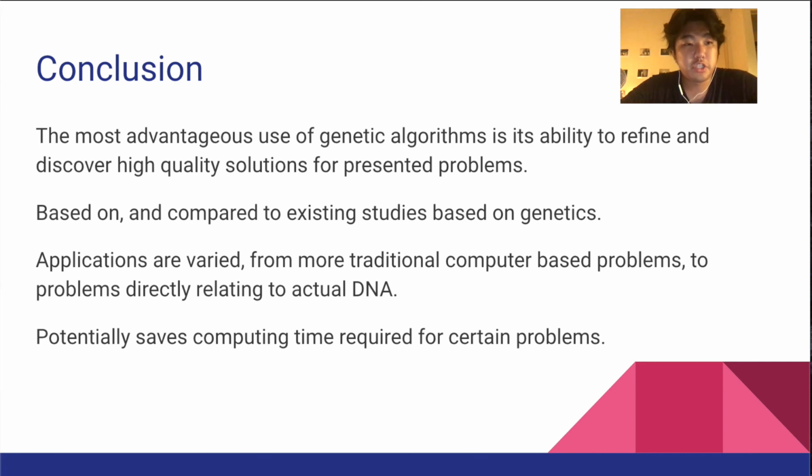As a conclusion, based on everything we talked about, one of the most advantageous uses of genetic algorithms is its ability to refine and discover high-quality solutions for presented problems. For example, in the application I talked about, we were able to refine our candidates, amplify them and purify them to find a perfect one for the problem, and we could repeat the iteration for that problem to get the best answer possible.